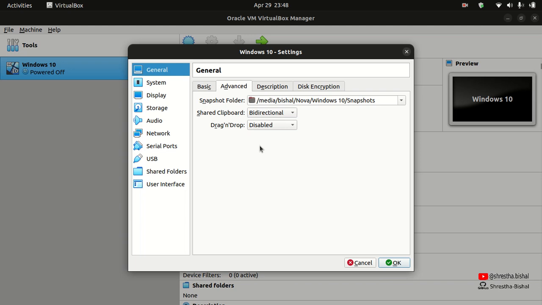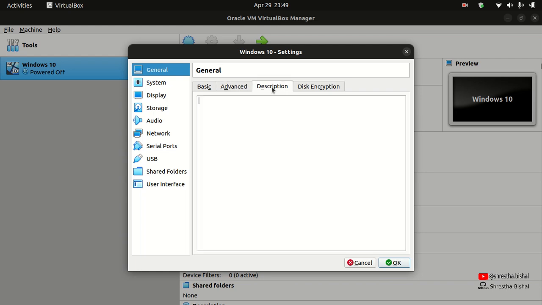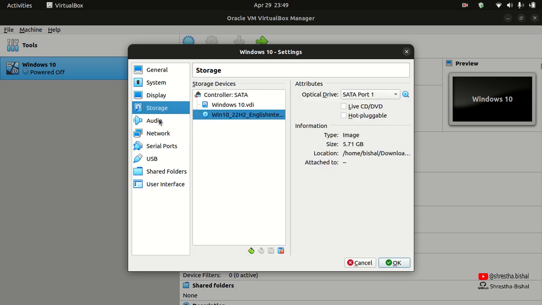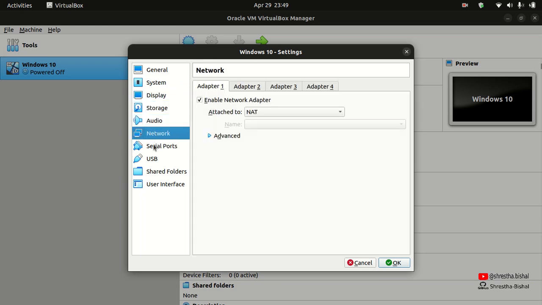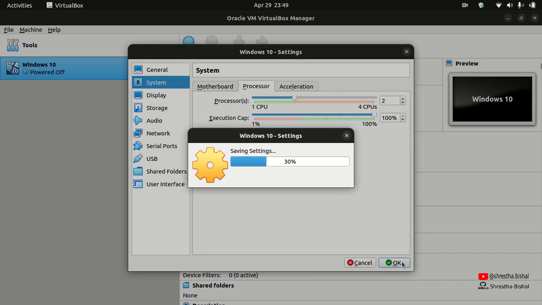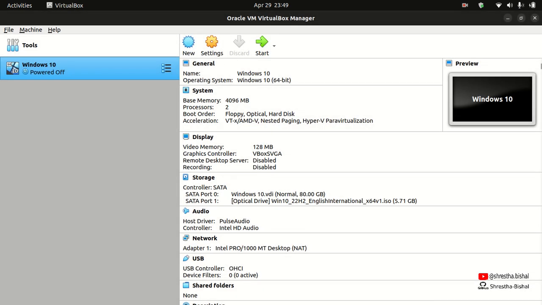That will allow copying from your host to your virtual machine, and from the virtual machine to your host, and the same for drag and drop, so that should be bidirectional as well. I think every basic setting has been done. After that, click on OK. After the settings have been done, you need to click on start.